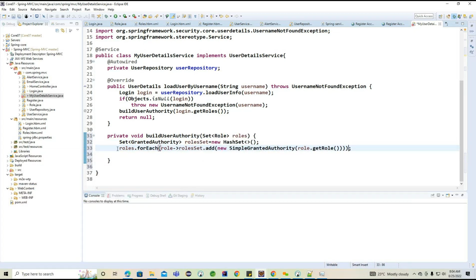Okay, so this is the for each, how many roles we are having. Based on this particular role, now I'm trying to set into this particular role set. So after setting this role set here, now finally what I will do, I think here we can go for the list only instead of the set.